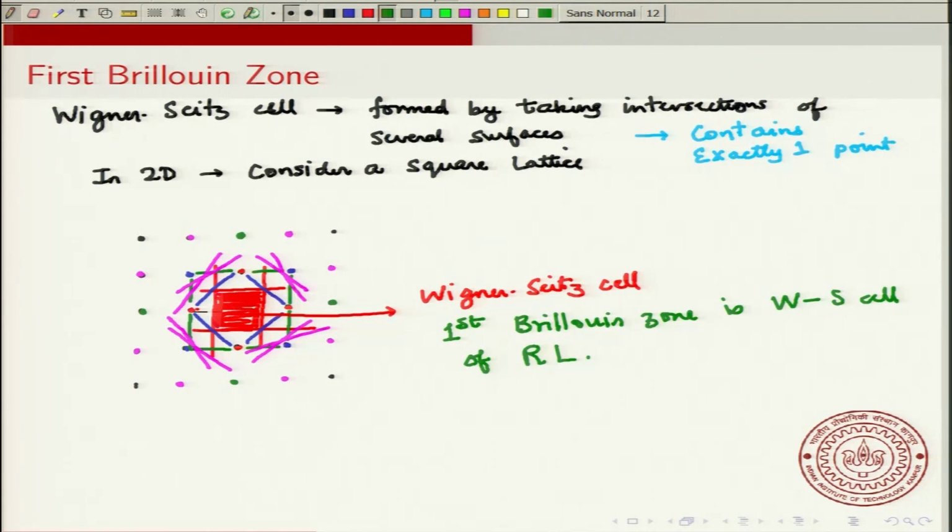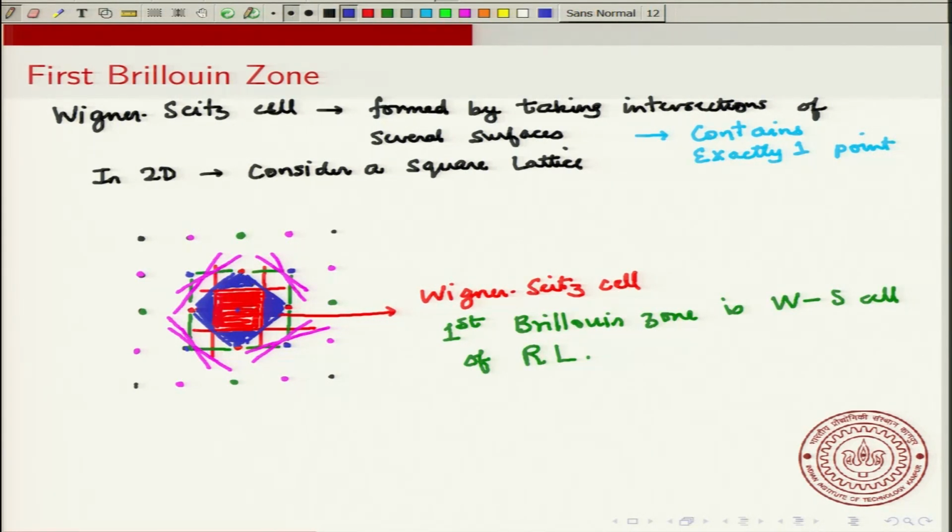So, what you imagine is that this is in K space. So, you have Kx, Ky, and we are looking at this reciprocal lattice. Now, the second Brillouin zone is the set of points that are next to nearest from the first. So, all the points in this red region are closest to the center point than any other points.